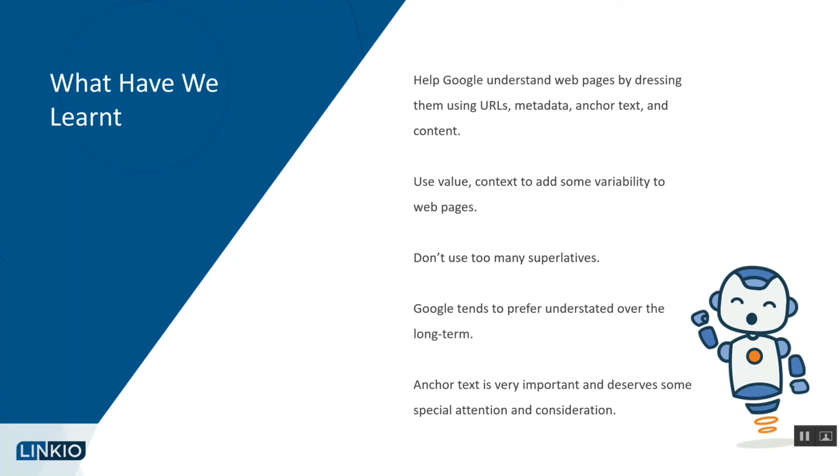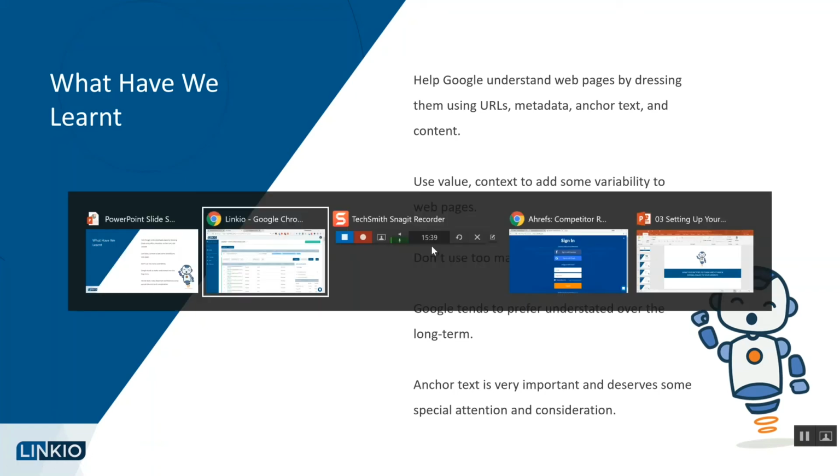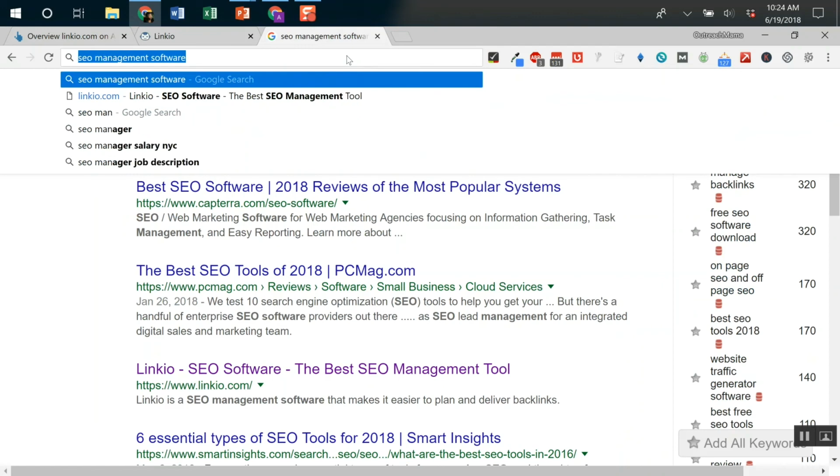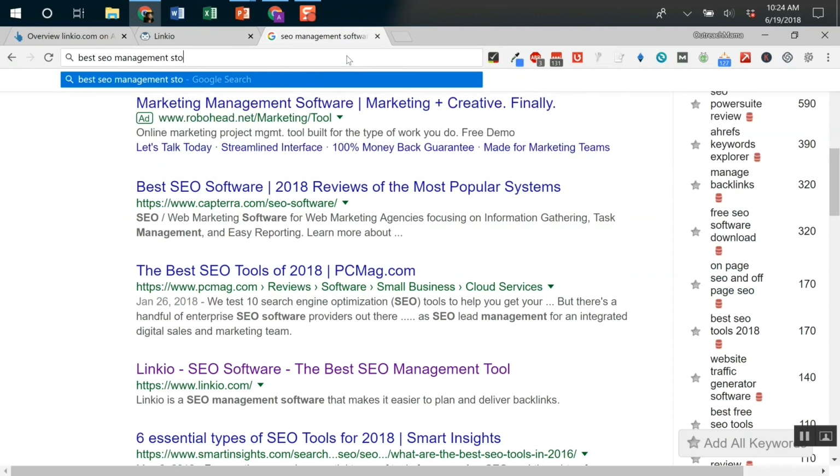You think about people trying to put something like best carpet cleaning service, best SEO management tool, but oftentimes that's not the keyword, that's not the type of page that Google is looking to rank. Let's see what happens when I type in the phrase best SEO management software.